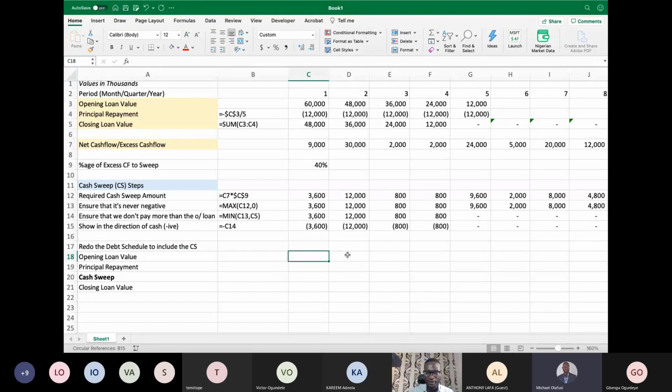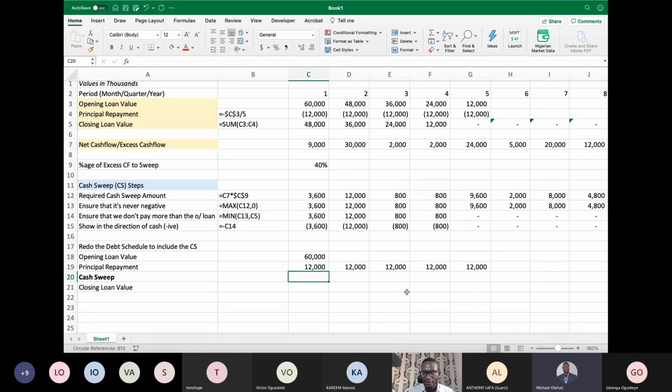So the opening loan, all of what we have here is still going to look similar. So opening loan is still the 60K, which is 60 million, which we could have gone to link, but because I don't want you to think that I'm picking anything, I want to just redo it anyway. So let's use that. The principal that we have agreed to pay based on the terms of the loan is the loan amount spread over 5 years. So let me spread it over 5: 2, 3, 4, 5.